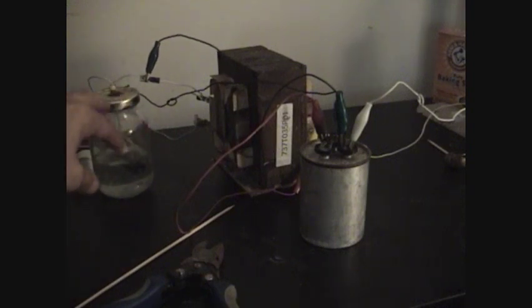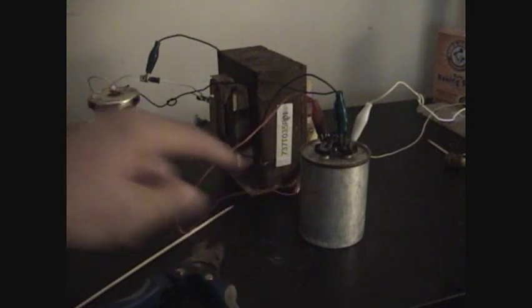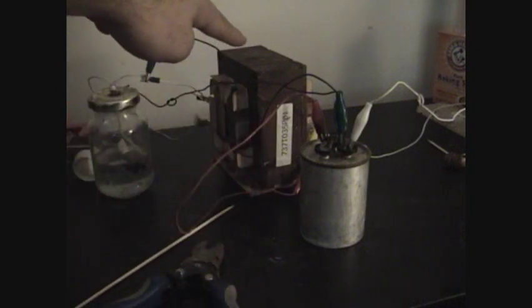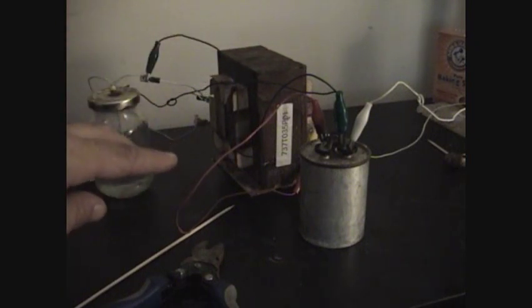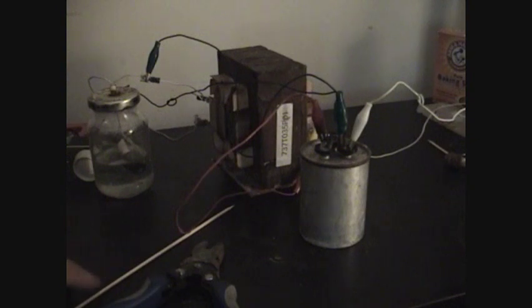Well, I think what it's trying to do is charge the cap from the DC and from the high voltage out of the secondary. We don't want that. We want them to be independent from each other.